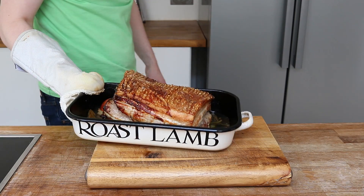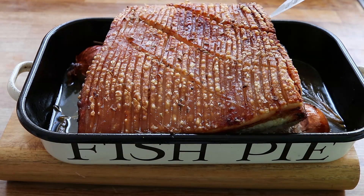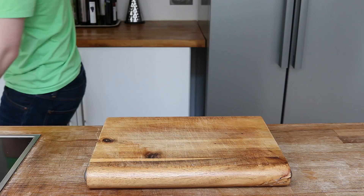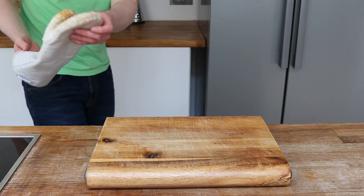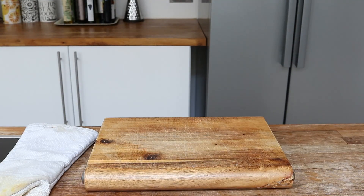After 20 to 25 minutes I take this out of the oven, reduce to 160 degrees and place back in. Depending on the size of your joint, roast this for at least two hours — I roasted mine for three. As long as your oven is low and slow, this will render down all of the fat and tenderise the meat.